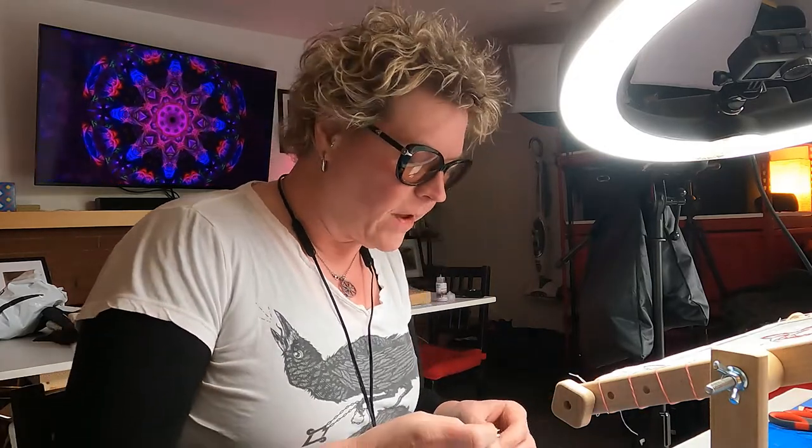Maybe I should probably keep Osmo recording and show you how to do the impossible stitch, which is not impossible. But for the purposes of clickbait, I'm calling it the impossible stitch. Stay tuned for that. I'm going to show you how to do the impossible stitch. Now it's time for the impossible stitch.